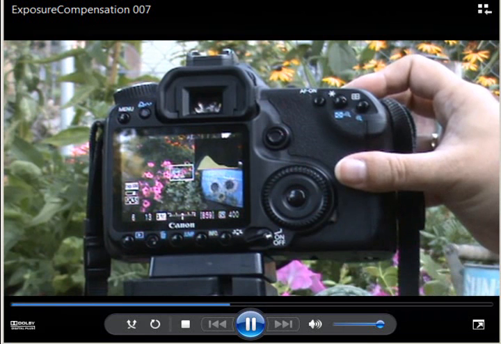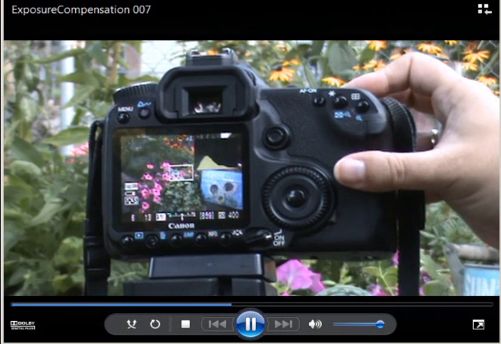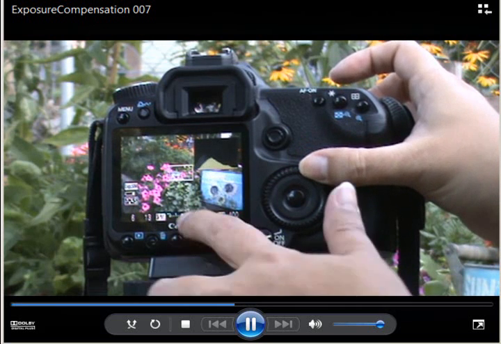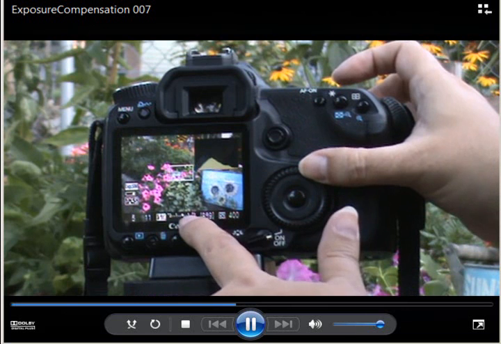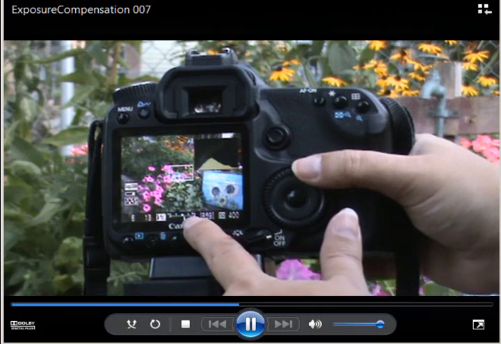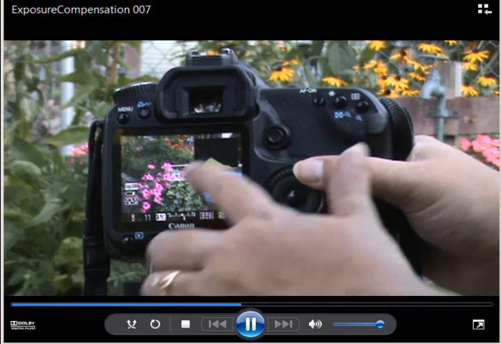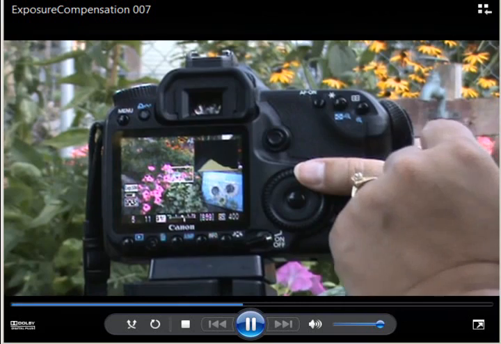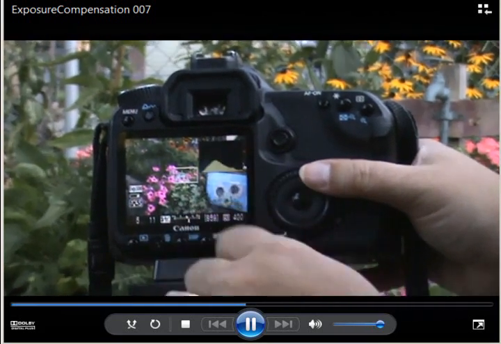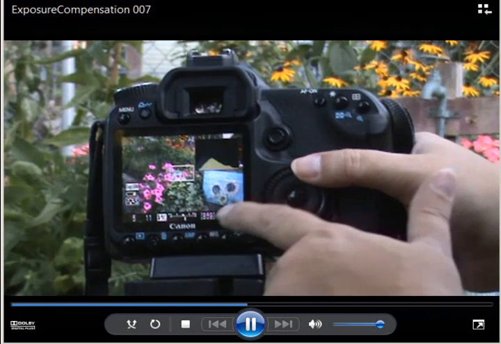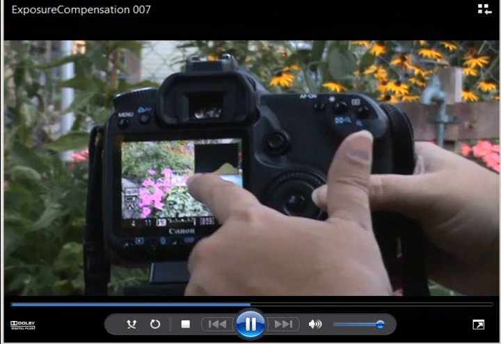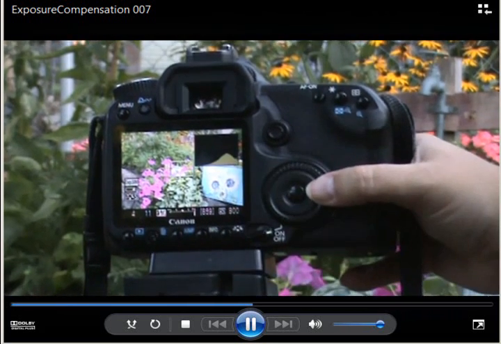This lesson is focusing on the histogram in your camera. But now I'm also able to move this exposure compensation. And this is the main focus of this lesson, because the exposure compensation directly lets in more light or stops more light from coming in. And so if you see I move my exposure compensation to +2, you can see that it moved all the way over on the histogram.